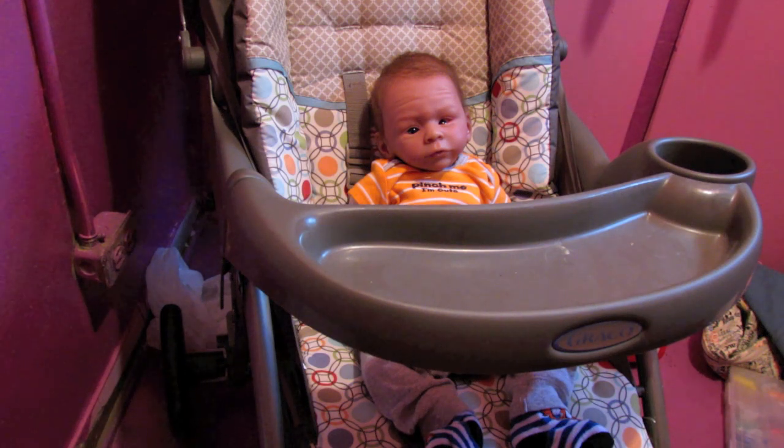Now I'm going to talk about, if you don't want the stroller part, just the car seat part. So a car seat is an amazing thing to have if you have a reborn. I highly recommend getting a car seat. And like I said about the stroller, you don't have to buy a brand new one. You can find them used anywhere, and you could probably even get a free out-of-date one, because car seats go out of date after a certain amount of time, so you could probably get one of those for free if you looked hard enough.